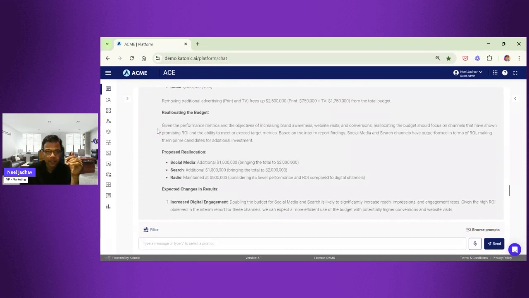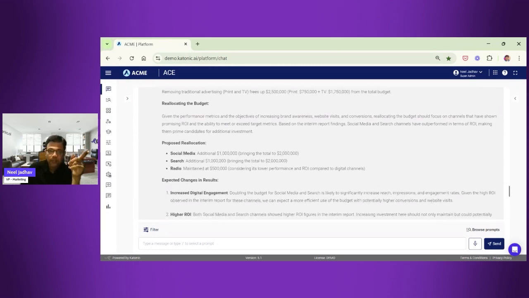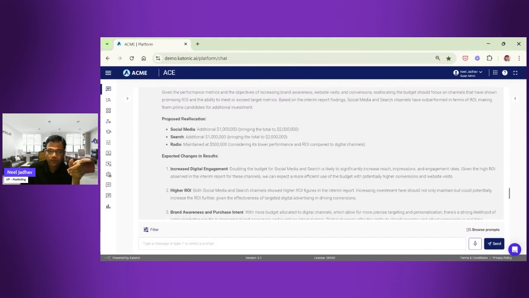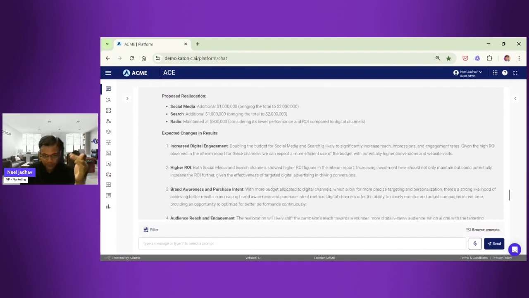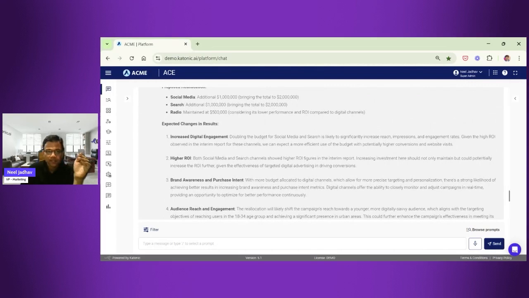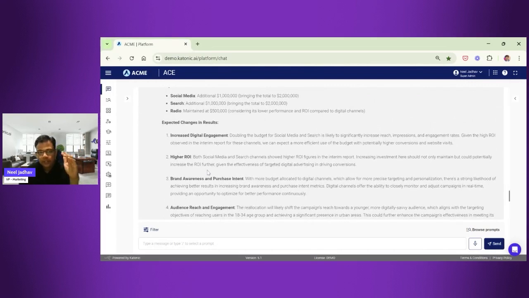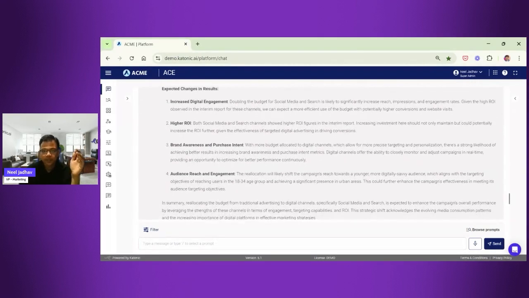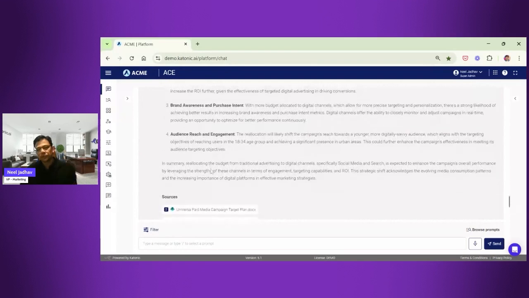It's saying that we will remove print and TV from the budget, and it's actually maintained radio because it's giving a good ROI. So we can go through this in detail, but it's essentially doing the reallocation and also giving you a change in the expected result. So it's able to give you these things as well.